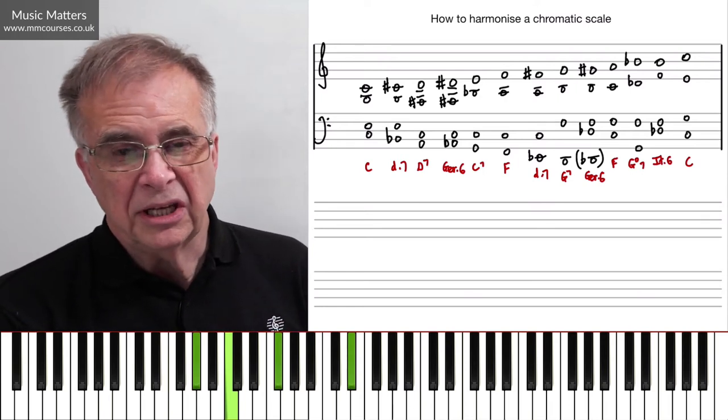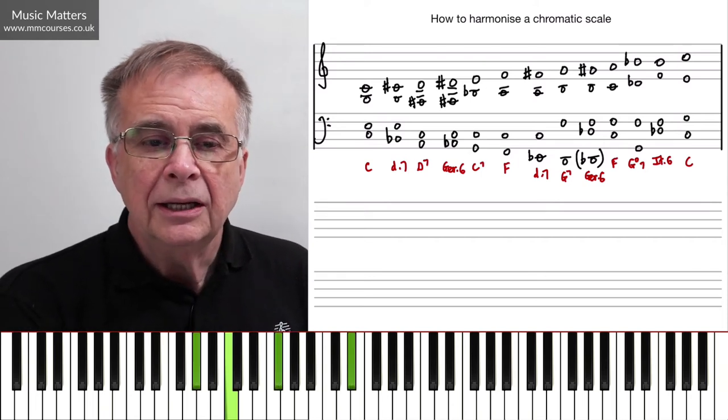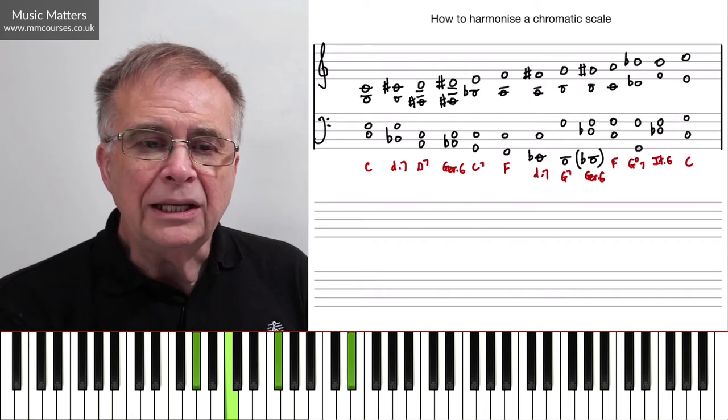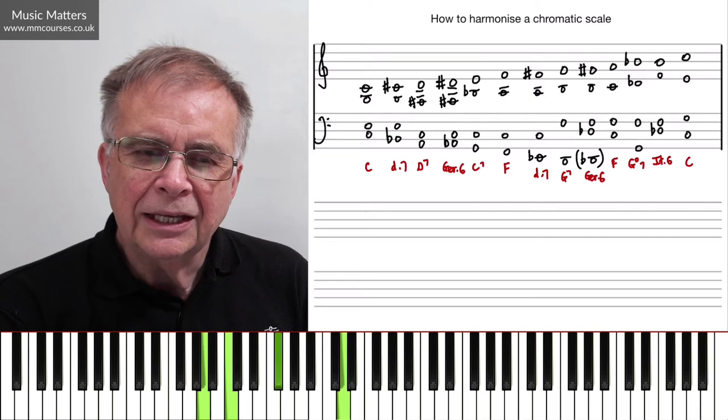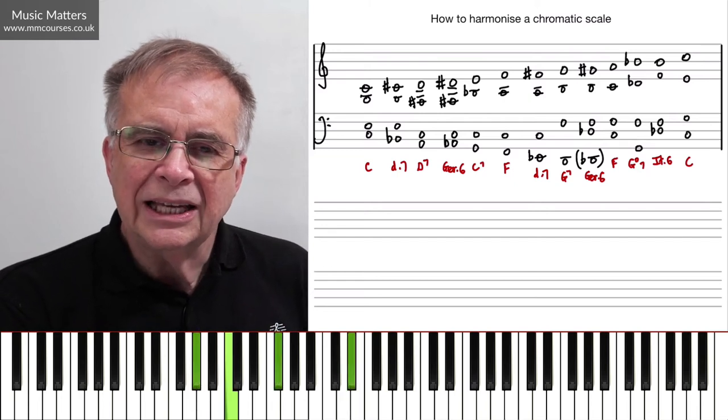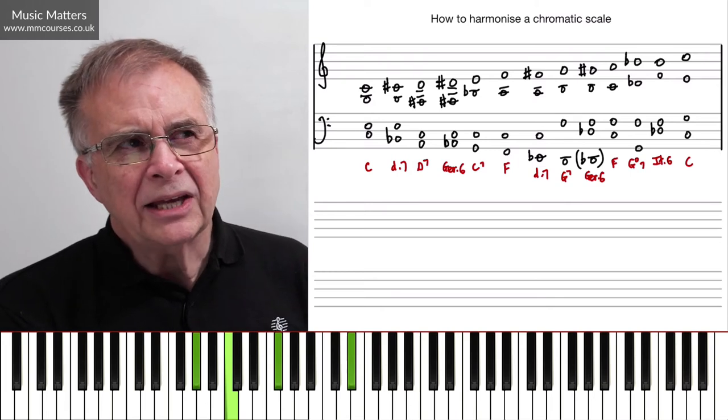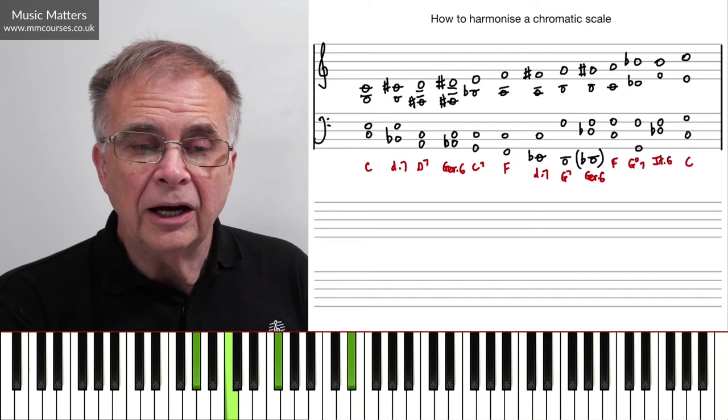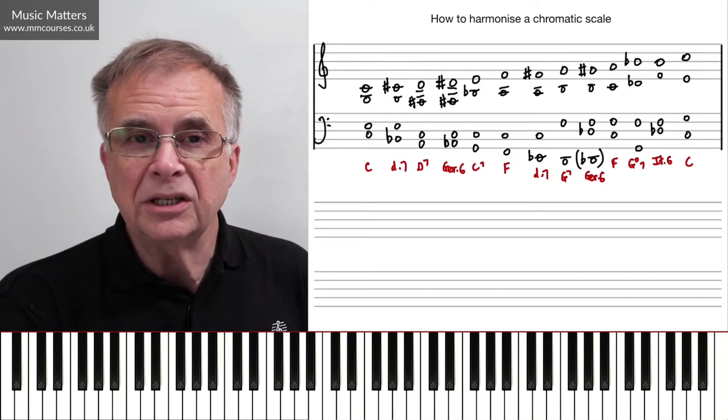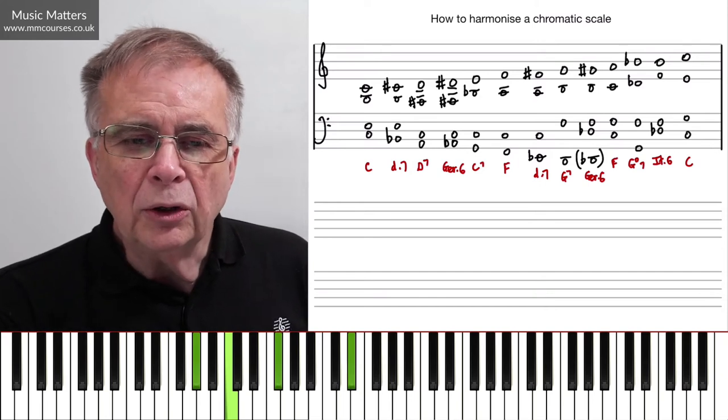So D goes to D-sharp at the top, A goes to A-flat at the bottom. So I'm minimizing the movement, I'm keeping some contrary motion going between the top and the bottom, but it's a way of taking a D7 and transforming it to this. And so what we end up with at that point is a German sixth. Well, as it turns out, you can regard that as a German sixth in the key of C, but that's not the main point really. But it's quite interesting to hear this progression from a D7 to this German sixth. It's quite a colorful way of doing things. And if you hear that sound, you might think, oh, I've heard that before. You will have heard that kind of sound in late Romantic music.